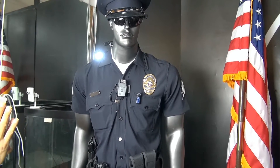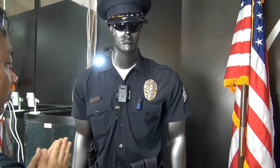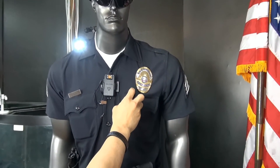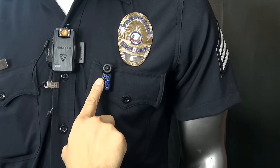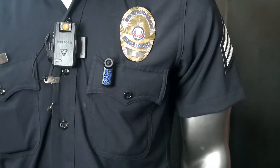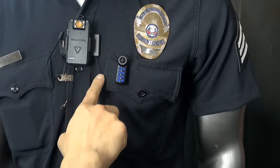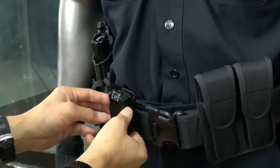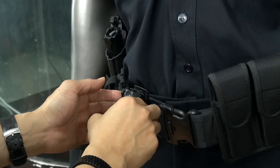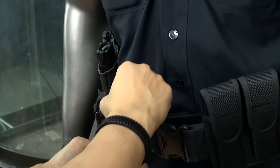I also want to talk about external cameras. What officers love about the Wolfcom Vision is that you can attach external cameras. First, there's a night vision camera for a low-profile look — you wear it on your pocket. Most likely you'd also wear the Vision on the belt, then wire the night vision camera under your shirt and out to the side of the belt where you connect it to the Vision.